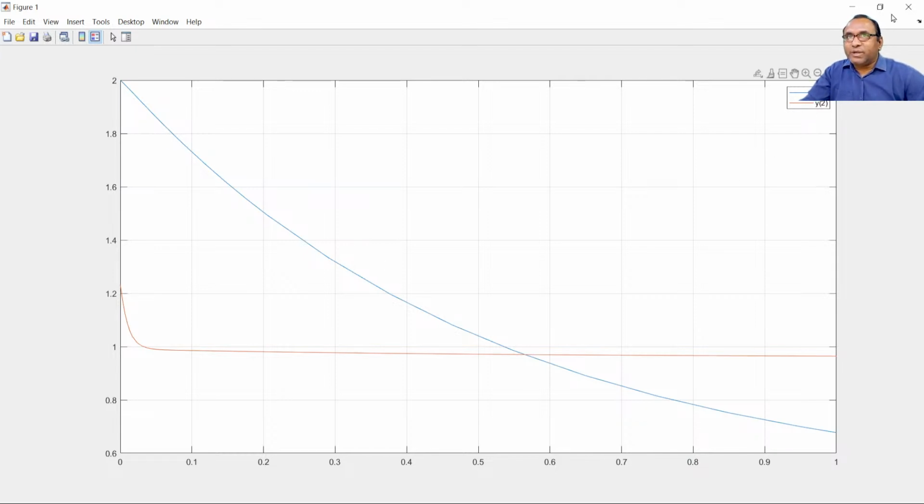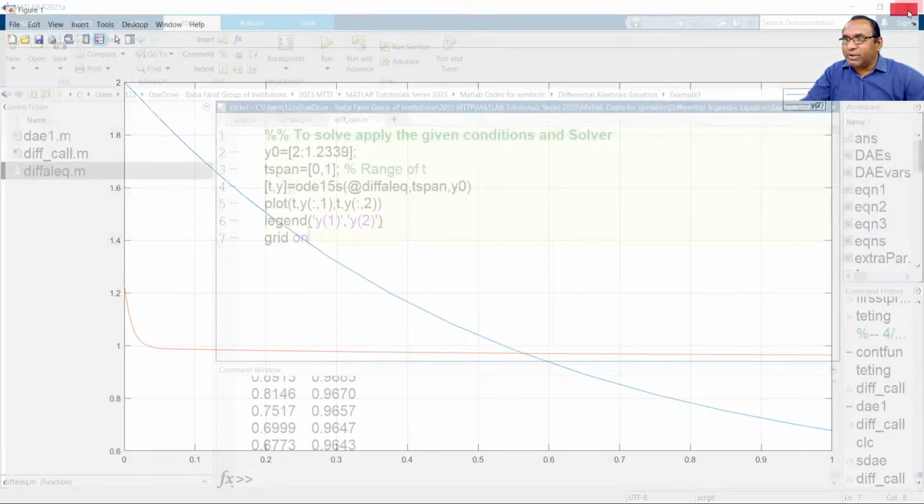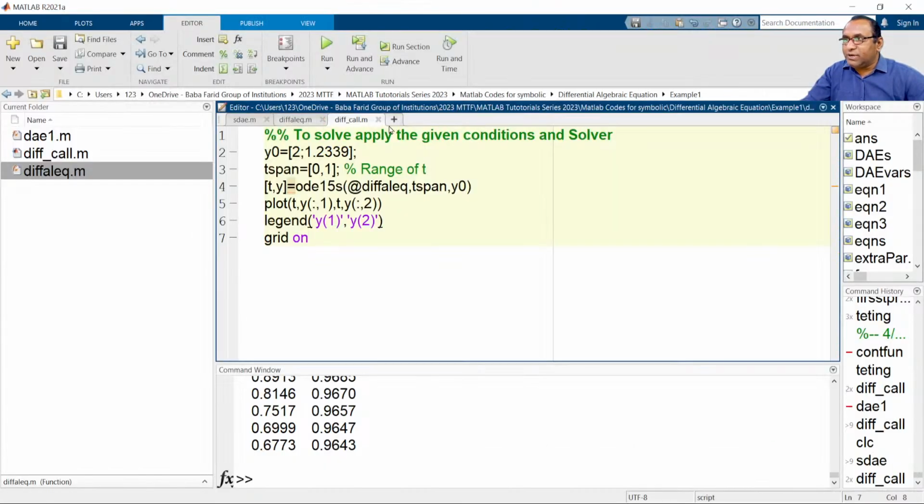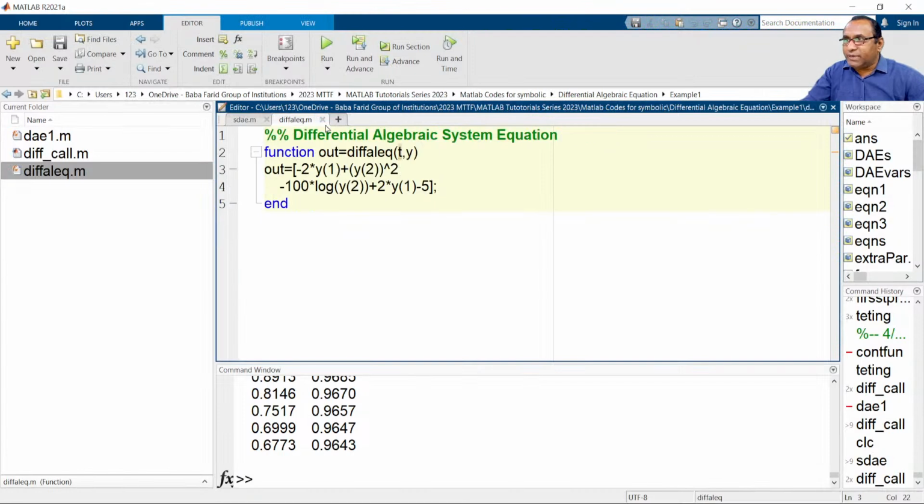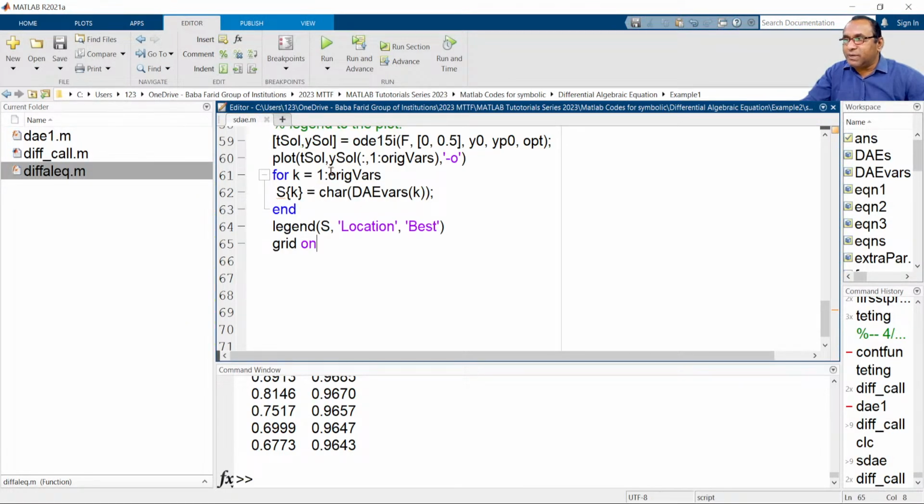So this was one simple example for solving the differential algebraic equation, and the code is very simple, which has been provided in the presentation which I shared with you in the WhatsApp group.